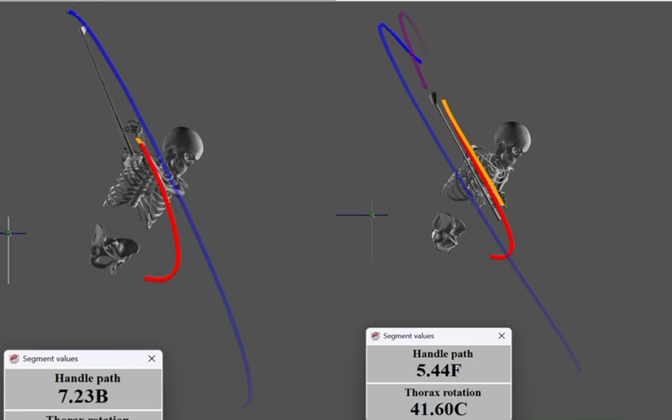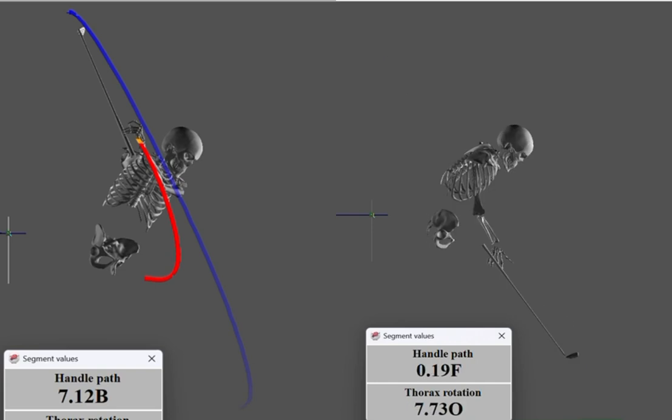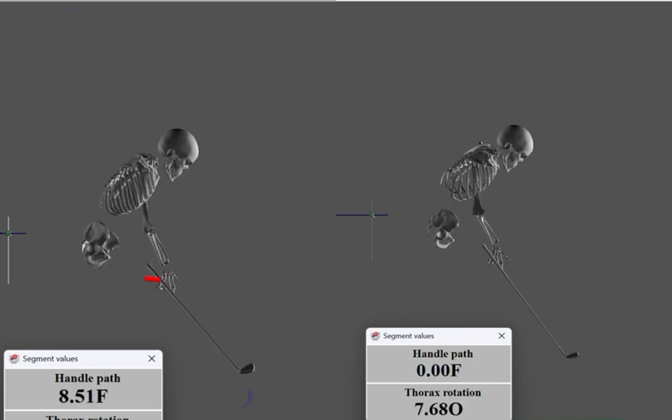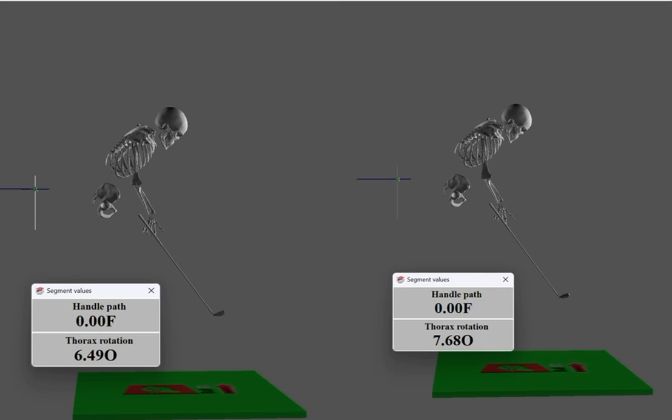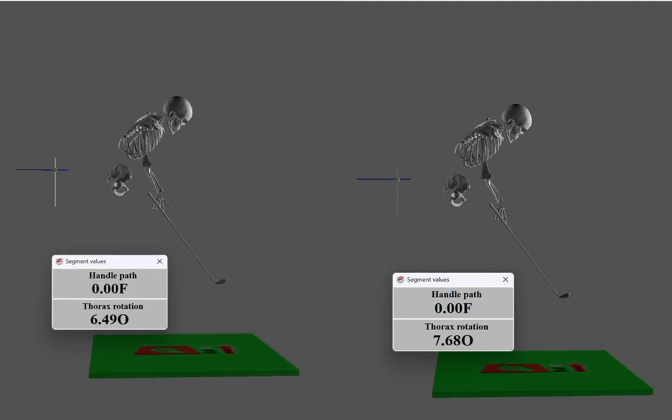So really with this player, that's in essence what we're trying to achieve. As with any lesson, you're trying to improve, change, adjust impact, because that's the most important part of any golf swing. However, to change that, you have to understand why there's an issue in the first place and what the causation is. Generally speaking, on the left-hand side we didn't have enough depth in the hands, therefore the player didn't have enough space and time to get the relationship between the handle and the club head to organize better at impact.